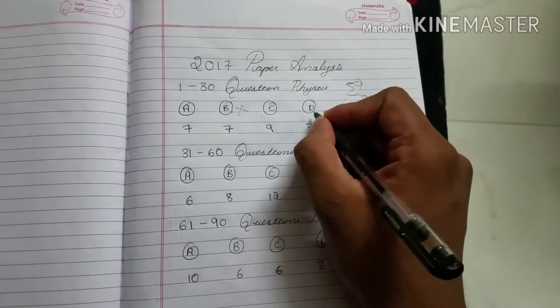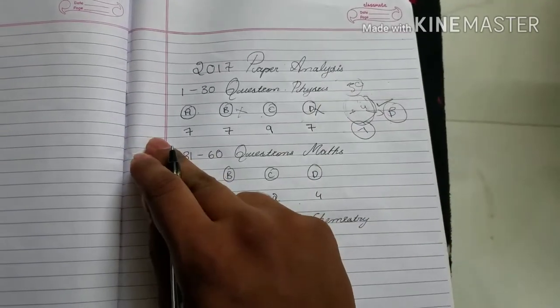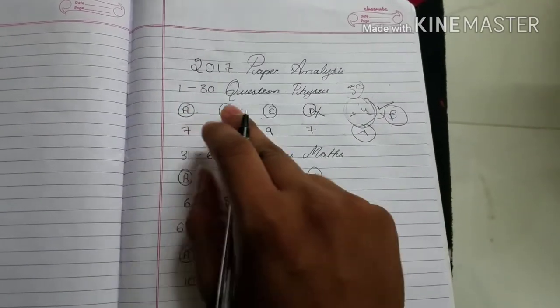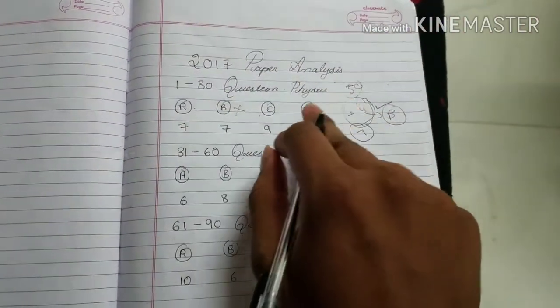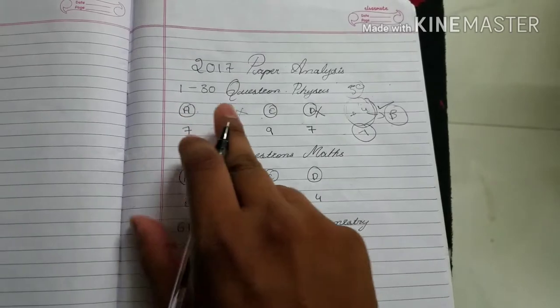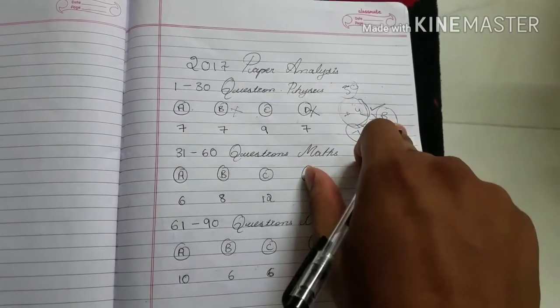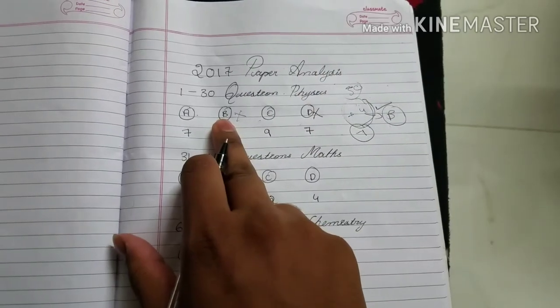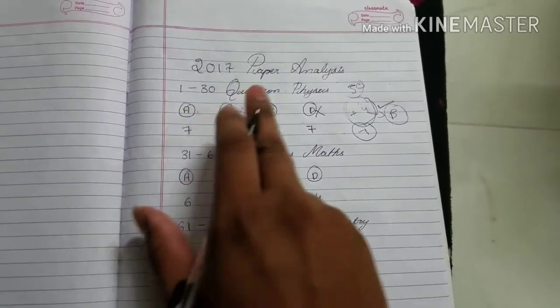And my trick is don't choose D also, because some students solve only A, B, and C based on the options. So don't go for D, only choose A, B, C. Now you don't choose B because you got B as correct answer, so your choice is based on only A and C.